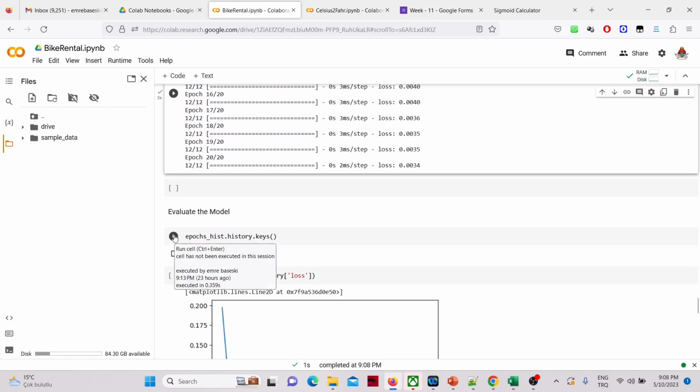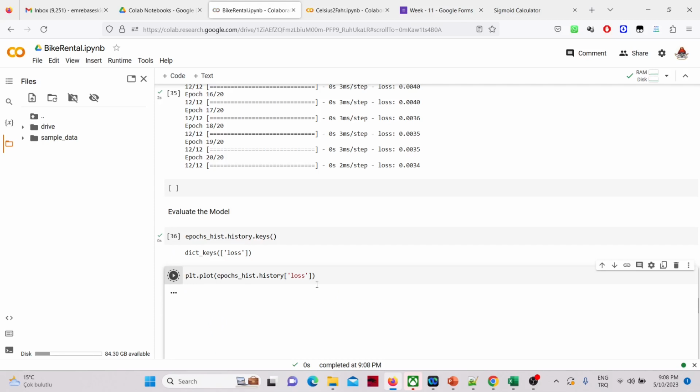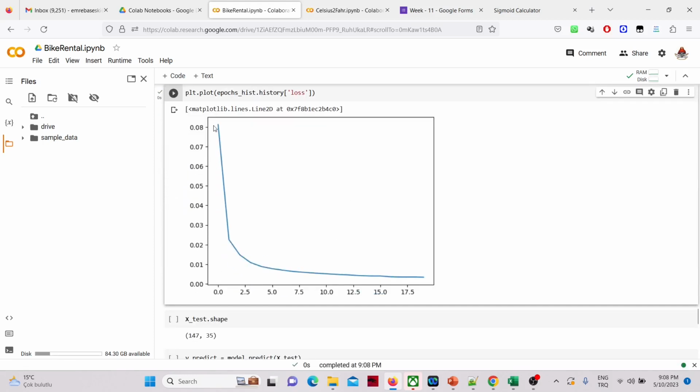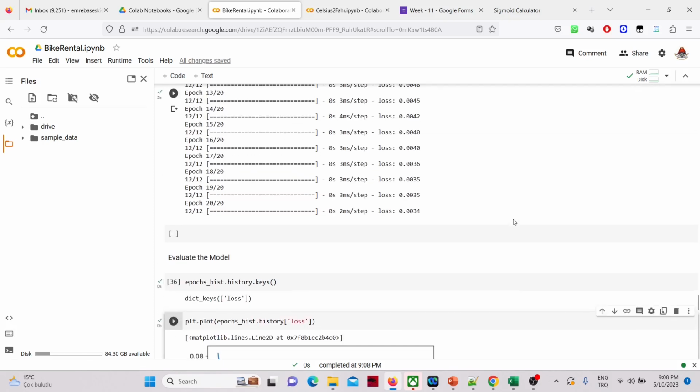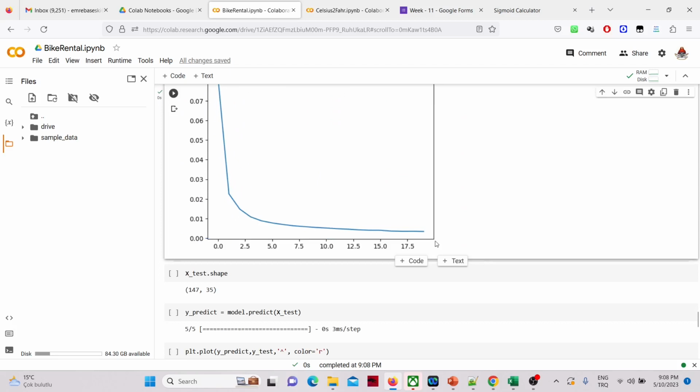And we will be basically plotting the loss here. And as you see, the loss started big and started to drop. That looks like it came to a plateau. That doesn't mean that it actually converged. We just applied it for 20 iterations or 20 epochs. We could have applied it even more.